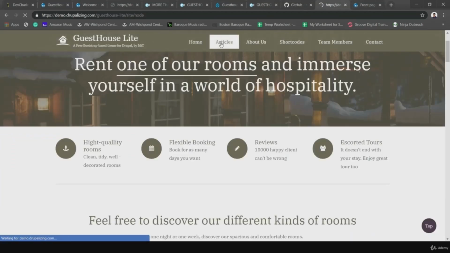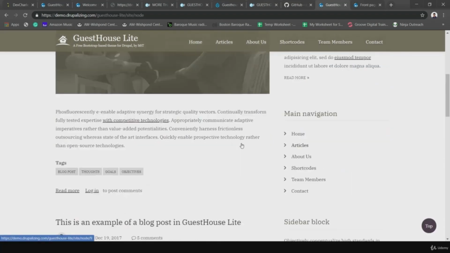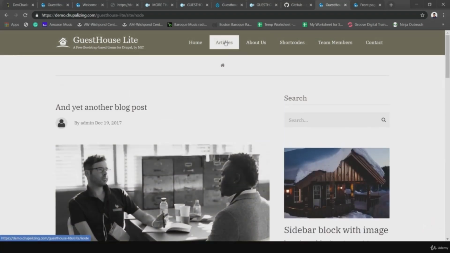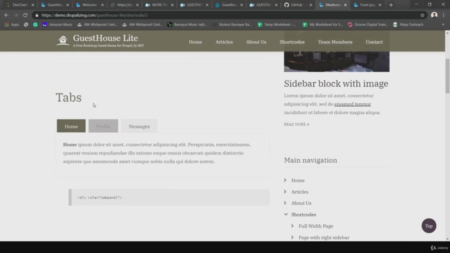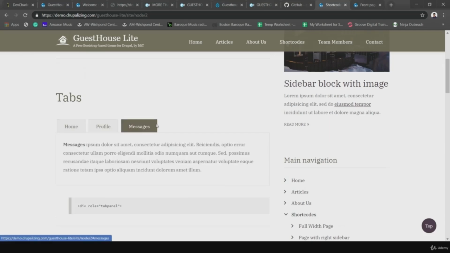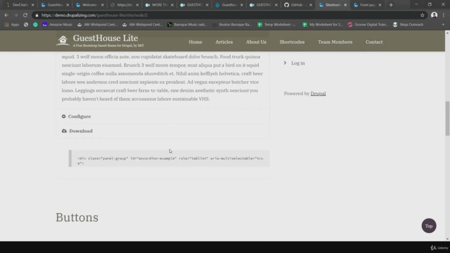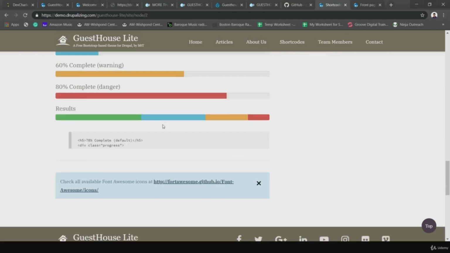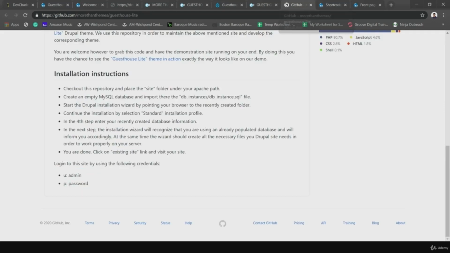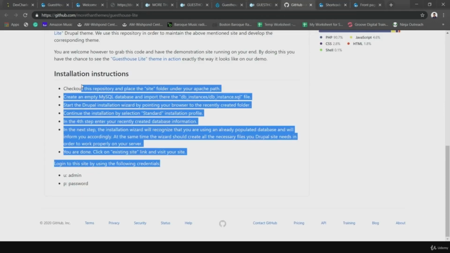If I go to articles, you'll see that it's laid out differently. And then there are shortcodes that allow you to have a totally different layout within the page. There are other ways to do this, but to make sure this is all in sync, they have you install the full version of Drupal or even modify the database.